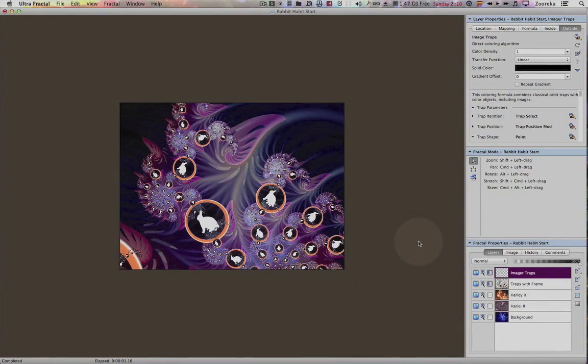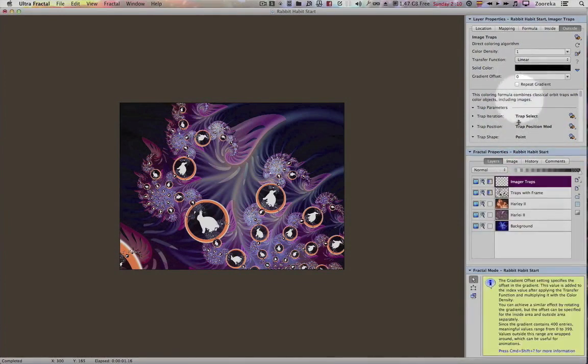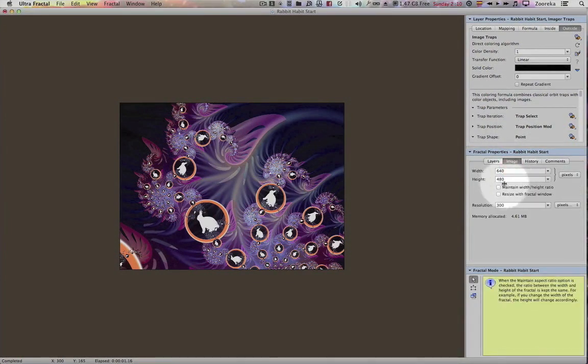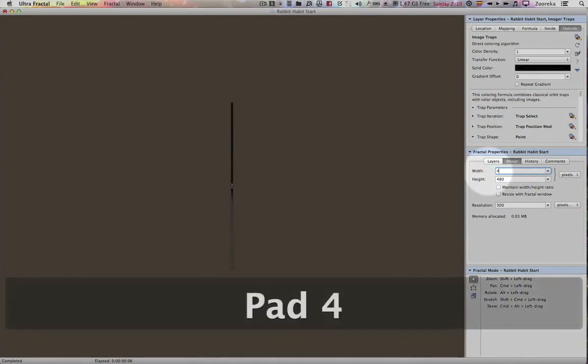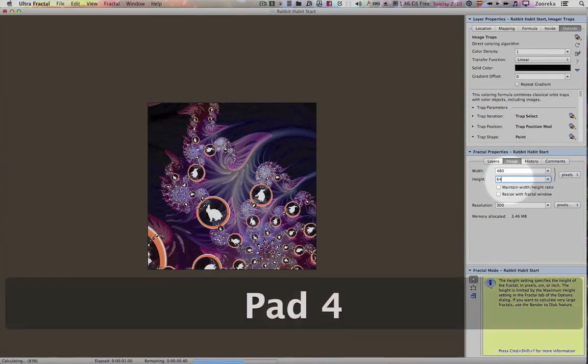It looks kind of interesting here. Because you're not seeing an awful lot of the image, and I think this could be a more interesting image, we'll change the profile from landscape to portrait. If you remember what we did previously with this, I've got all my panels upside down, so the layer should be there. What I did previously is click on the image tab in the Fractal Properties panel. I want to change the width to 480, and the height to 640.